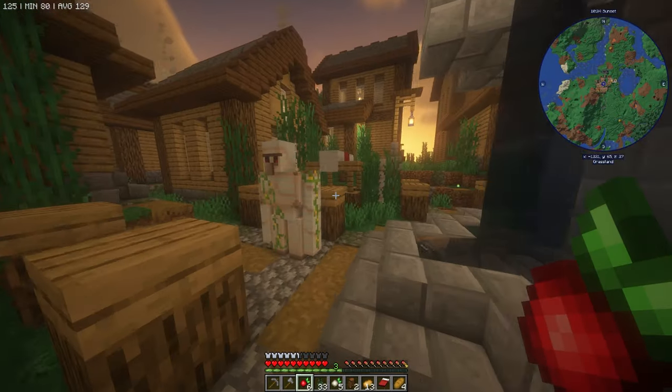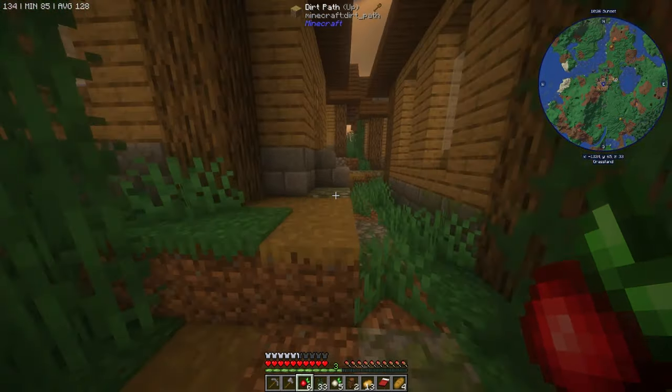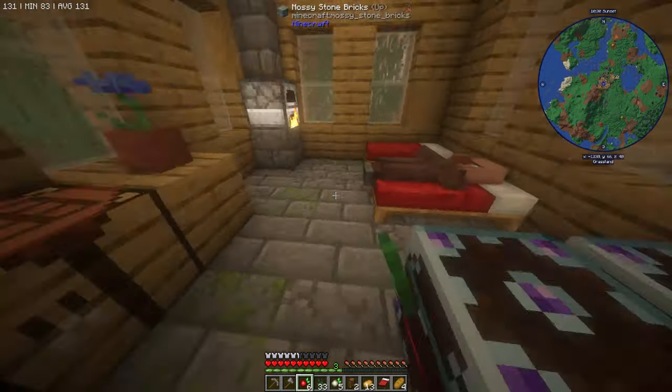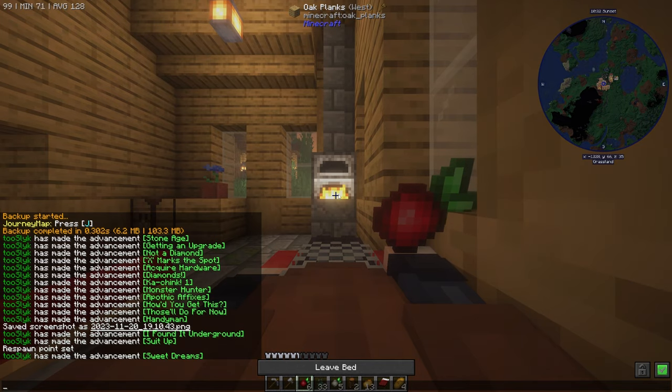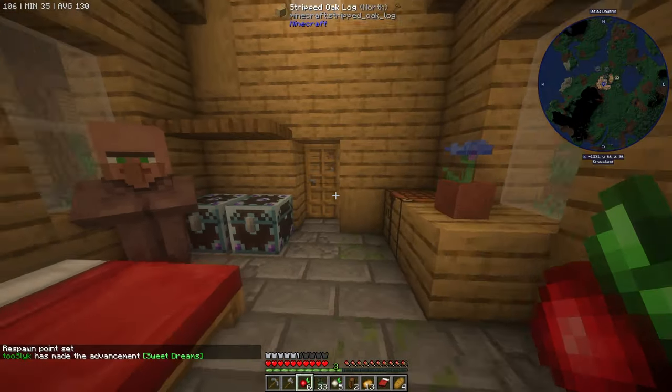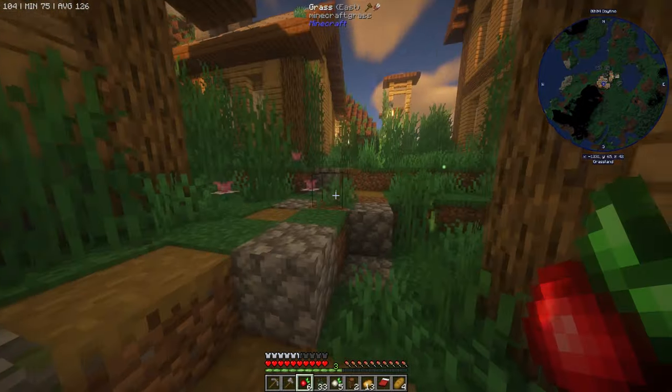Well, it looks like it's sunset, so we're going to go ahead and go back over to this house. This is a cute little village, man. I like this. Back over to this house and just take a nap and go explore for some cows, because I would really like.